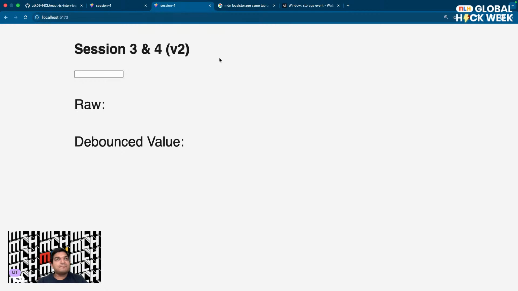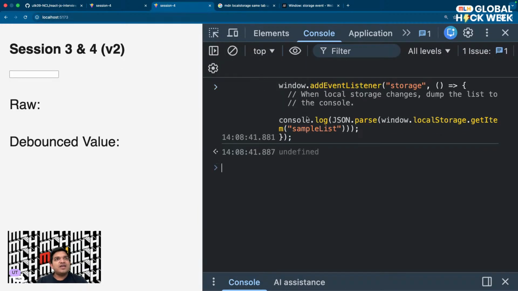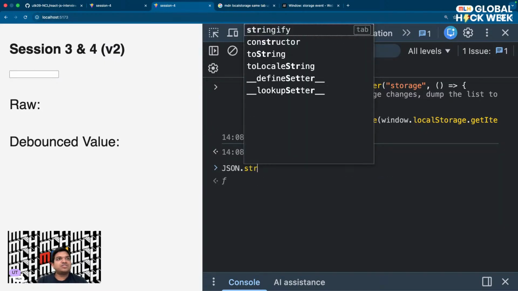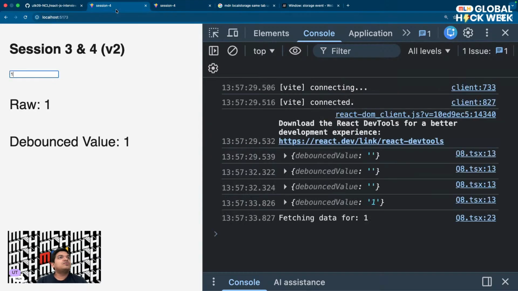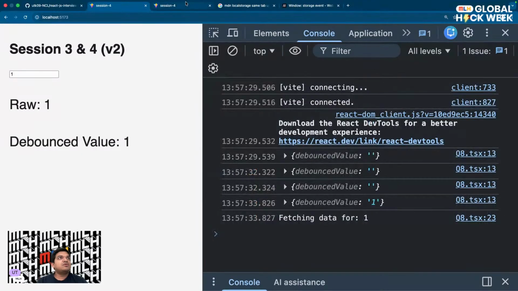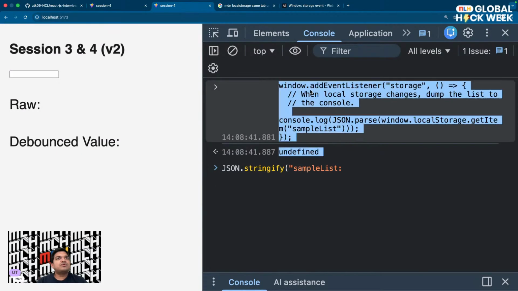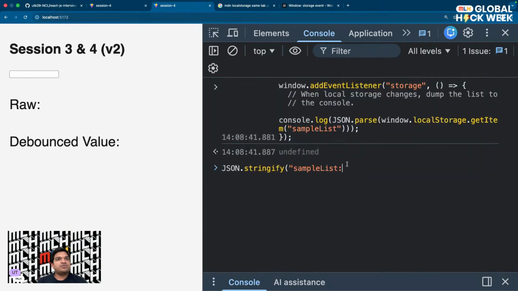I think I should be able to prove it if I do this. Now I do JSON.stringify of sample list, and in both these tabs I'm doing this.